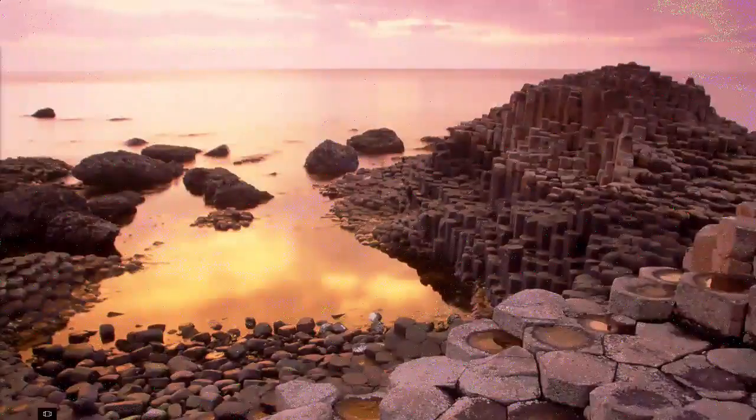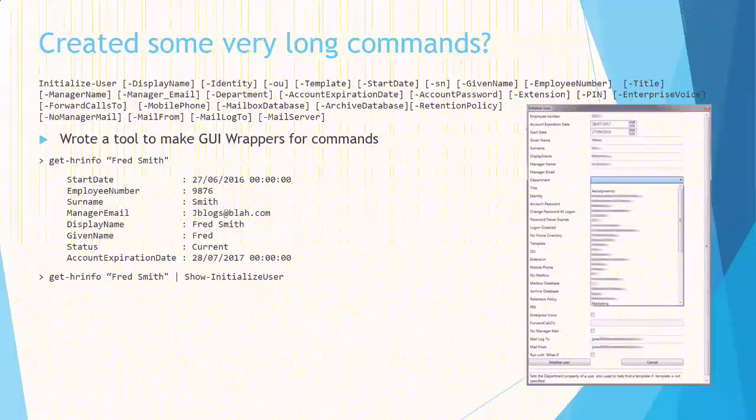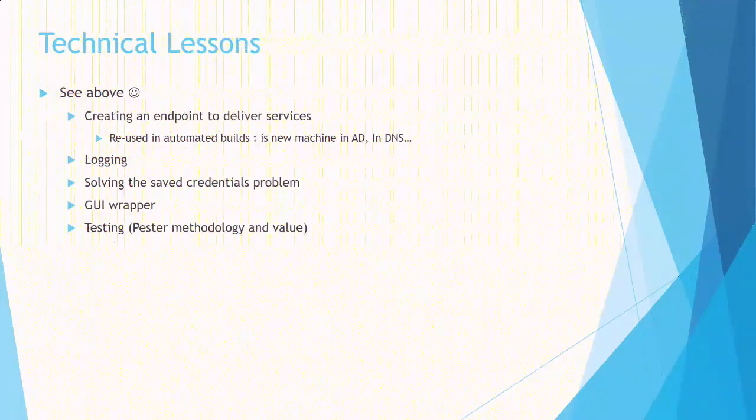And two last things, really. One was, with all the business logic we built, we ended up saying we need to create some forms to make it easier for users. That was the customization we did to the exported module. We wrote something that said, if you do get HR info and get information for this user, you can then pipe that information into something that will call the remote function, and someone from IT just has to fill that form in. That was part of making their lives easier. We wrote lots of Pester script to test it.